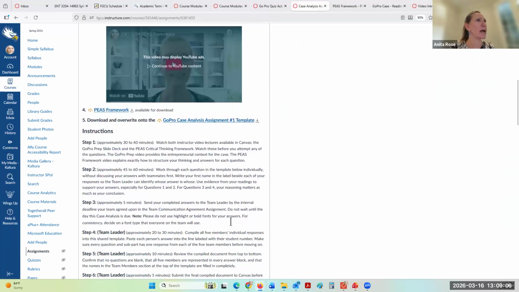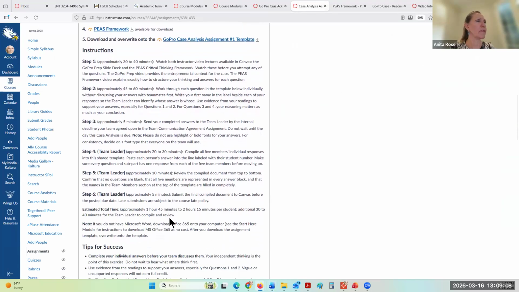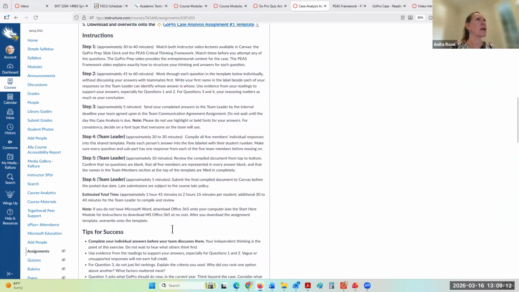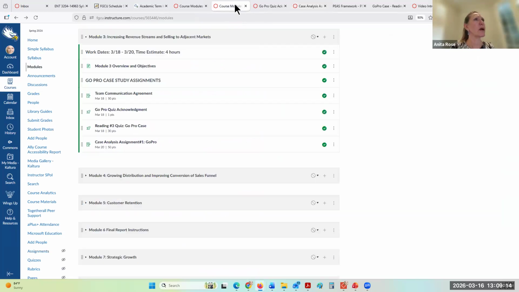Okay, so then I have the steps here explaining all of that and what the team leader will do here and some tips for success. It's a fairly simple way to go. I think you won't have any problem with it. I did remove two other requirements from this module, and they have to do with the final project.